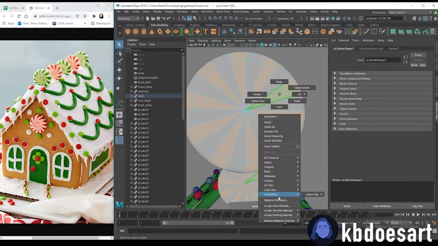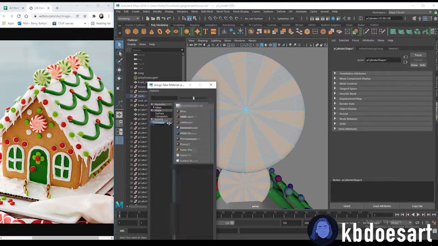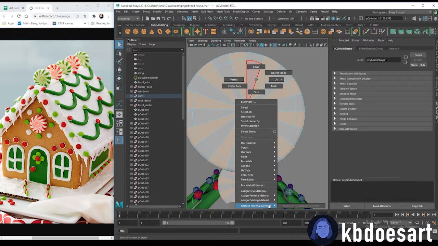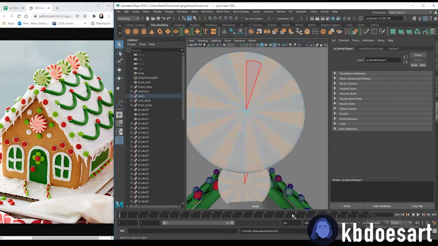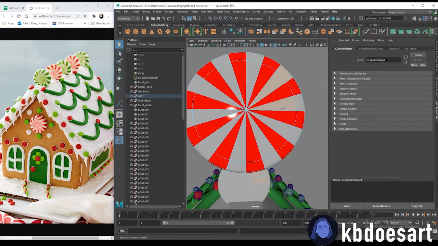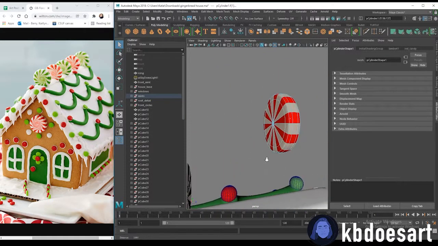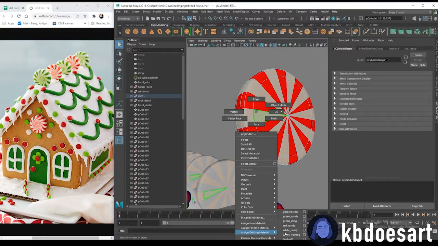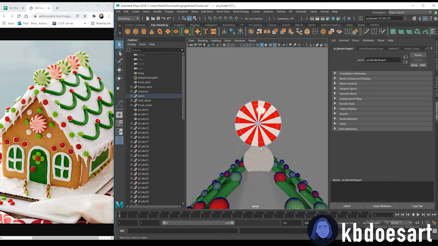Okay, and then you're going to assign a new material on it. Actually, I guess I could just make it the red candy because it is red. And then you'll do the same thing on the opposite. This time, of course, you'll do the white candy. Assign existing, do the white candy.